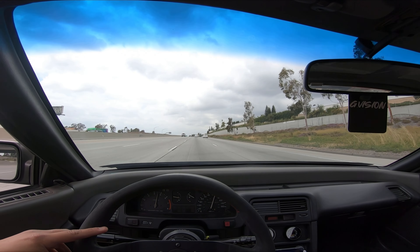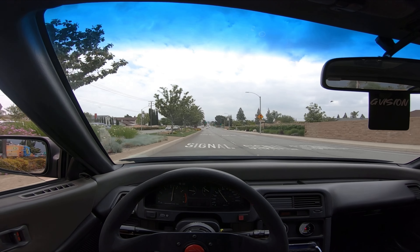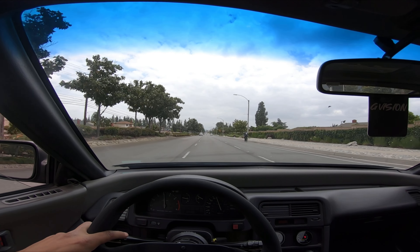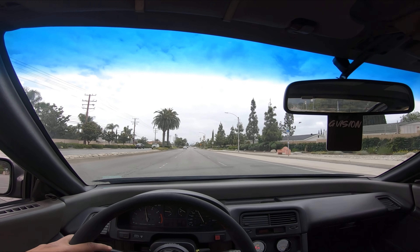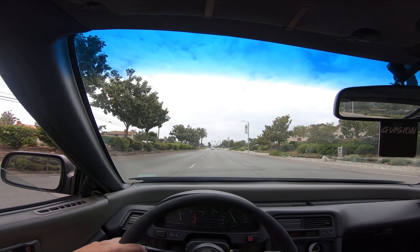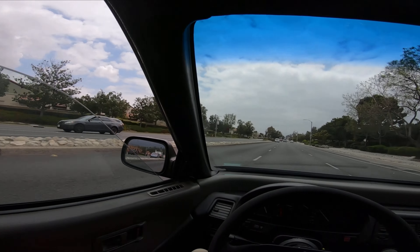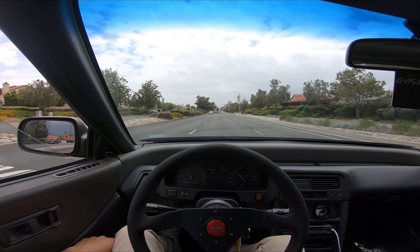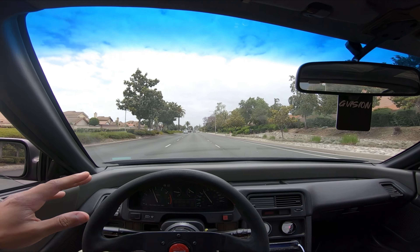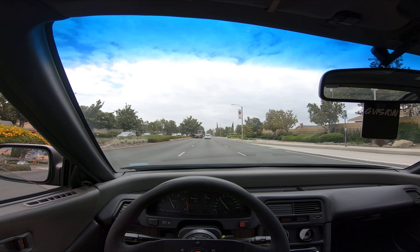The speed definitely gets up there pretty quick on this car. Good old Rancho Cucamonga — there's so many straightaways out here. I think this is where Fresh Kicks is at too — shout out to him. Damn, that truck is old. Not as old as my CRX though — nah, I'm just kidding. This thing is like 30 years old I think. It's matured very well through all these years.